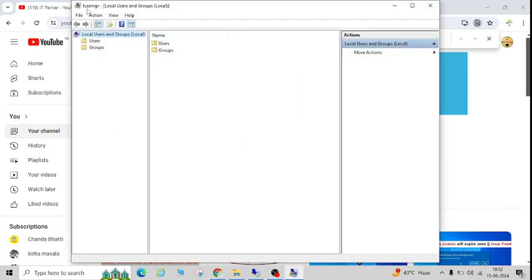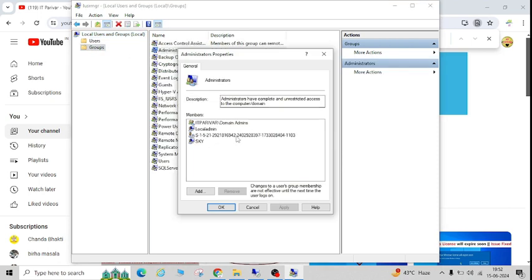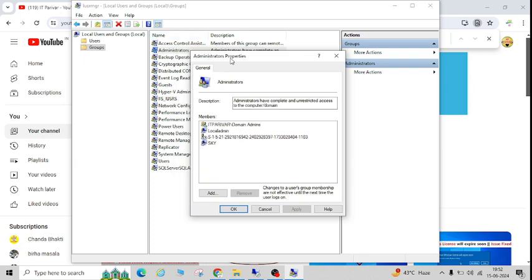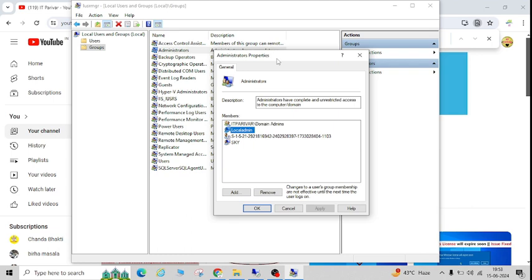If we open the local users and groups console and go to administrators, we are trying to add one Active Directory group here. In the same way, if you have multiple client machines or servers which are domain joined and you want to add any group to the local administrator group, that is what we are trying to do here using the restricted group policy.